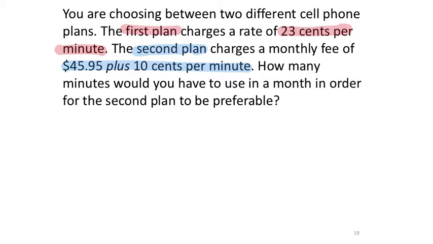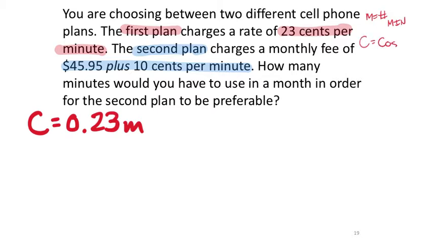So I want to compare these two. I'm going to look at the first plan first because it's the first plan, and it'd be 23 cents per minute. Now, be careful because some people would say it'd be 23 times M for minutes. It's 23 cents, so I'm going to use this as a decimal right here. And that would be equal to, I'm going to say C for cost on this one. So we can go ahead and define that, by the way, but M is going to be the number of minutes. And then the C value is going to be the cost of the plan, okay?